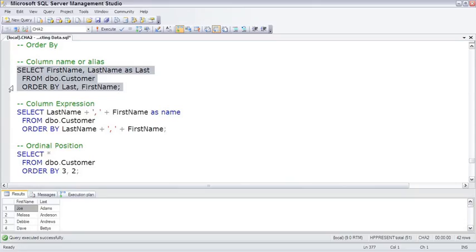And notice here that the ORDER BY is able to refer to the alias of the last name column. WHERE clauses can't do that because they take place before the columns and expressions stage of the logical query flow. But the ORDER BY is after, so it can refer to the alias.